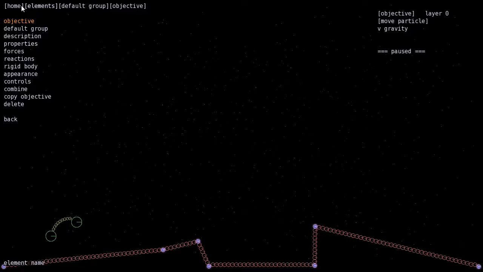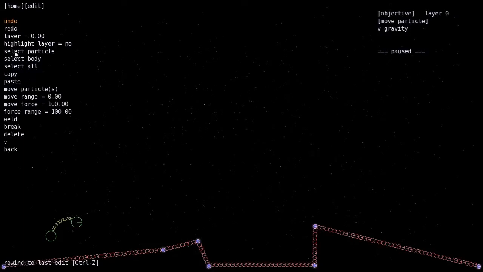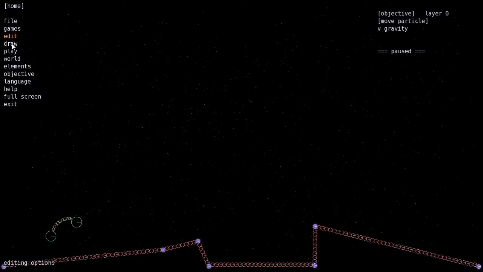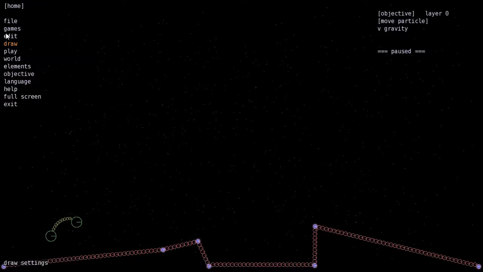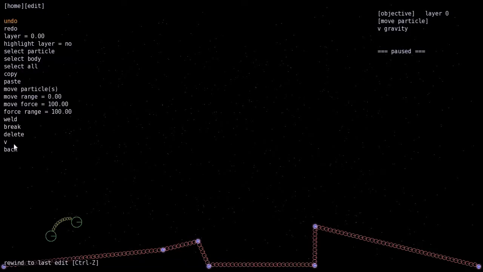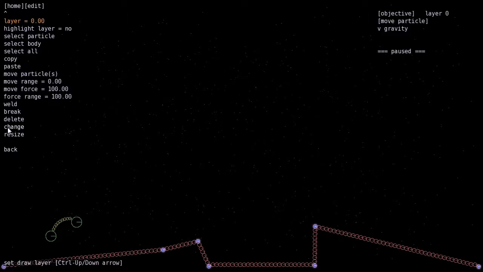So in edit mode, we select change particle, and we're going to change to the objective, and all we have to do is just run the mouse over the particles we want to change. Okay, so that's created our objective.